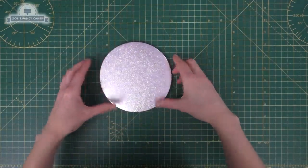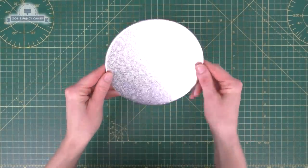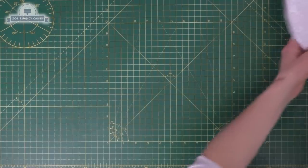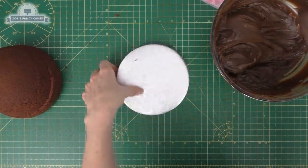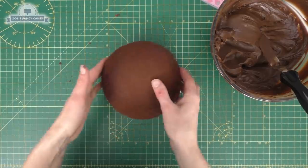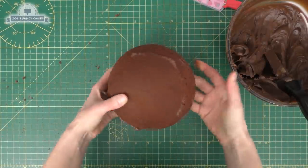I'm starting with a six inch cake card. I've got two because food is going to come into contact with the top and bottom, so I've just stuck these together and I'm going to put the whole thing on a larger cake board — probably about 12 inches. I'm going to put a layer of chocolate ganache on there. I've got a domed chocolate cake that I've made ready, just cut into three pieces, and I'm just going to put the ganache between each layer.